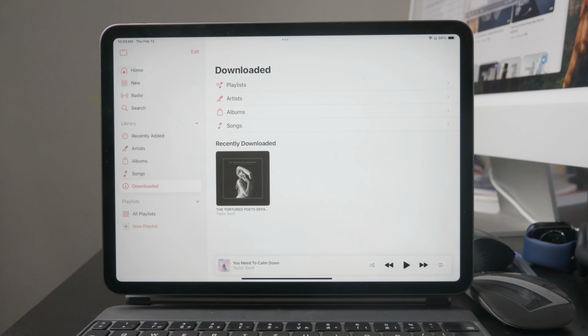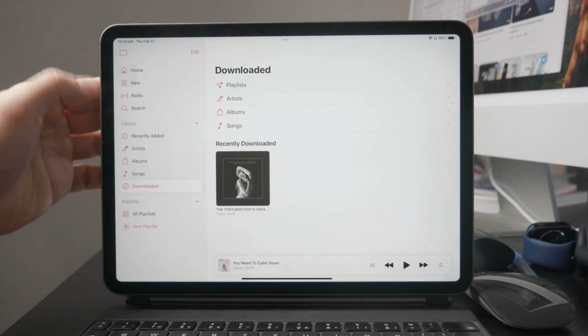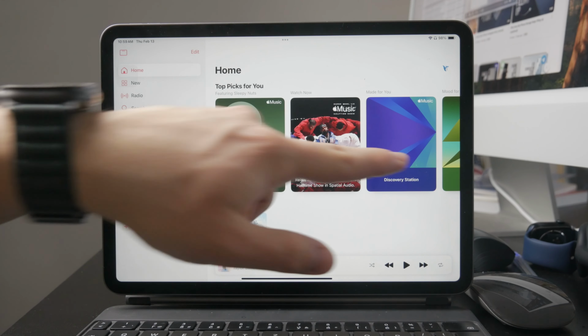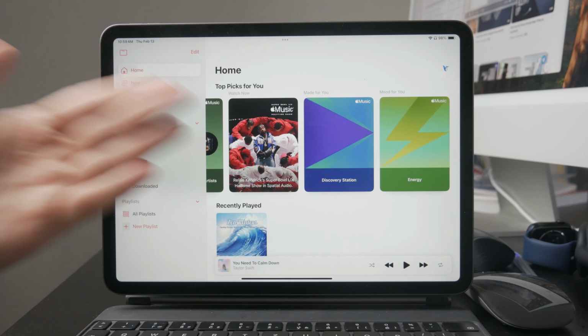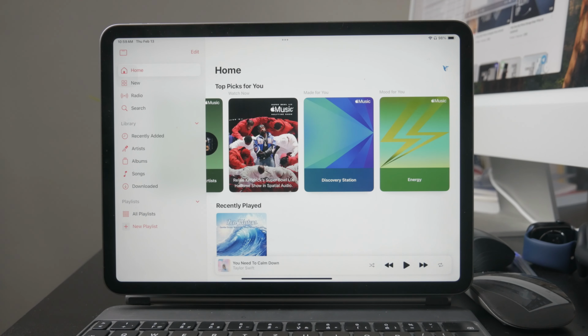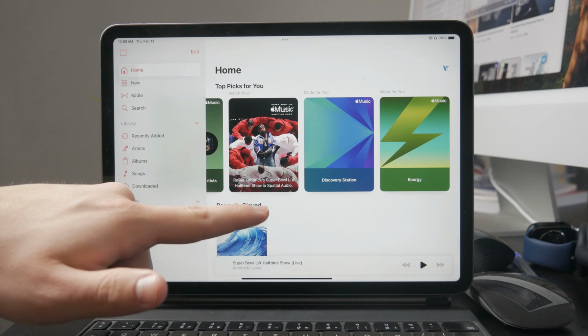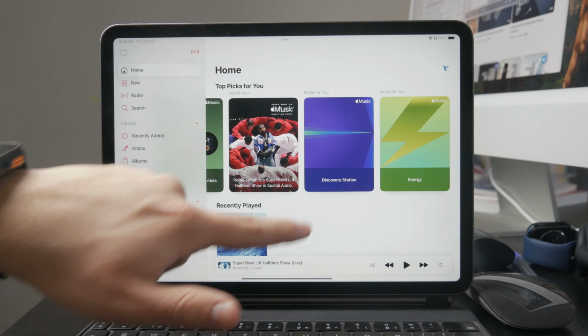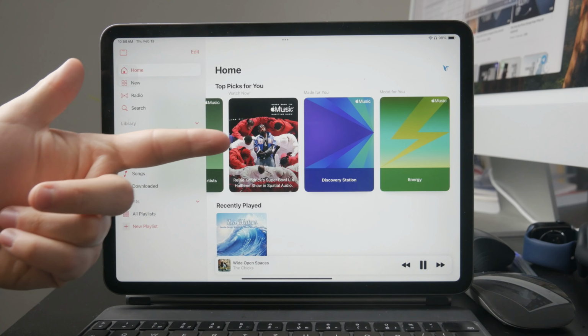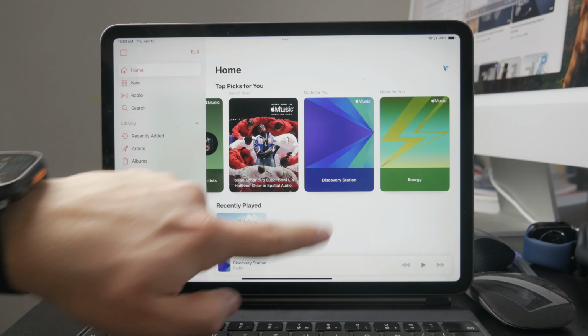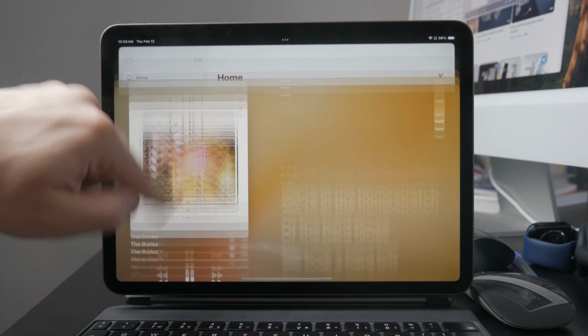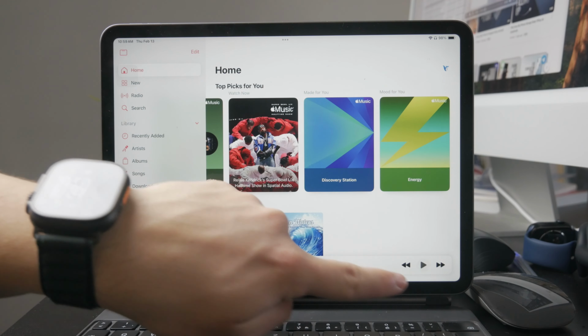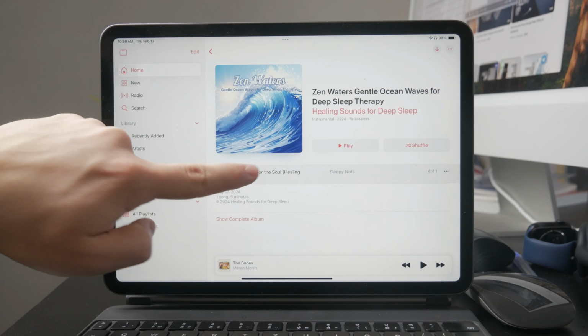The most straightforward way is to subscribe to Apple Music. With a subscription, you get access to millions of songs, and you can add anything to your library with just a tap. Everything is already in the Music app, and you can stream or download songs for offline listening. The downside, it costs around $10 a month. It's a great option if you want access to all the music you could ever need, but it's not free.